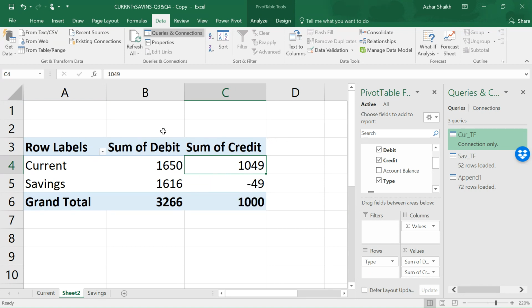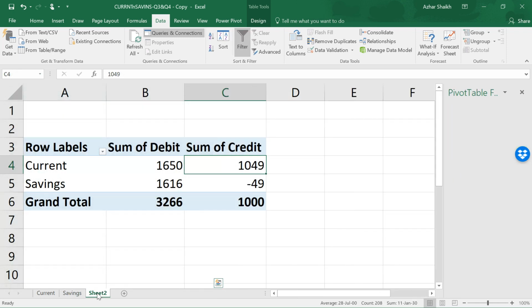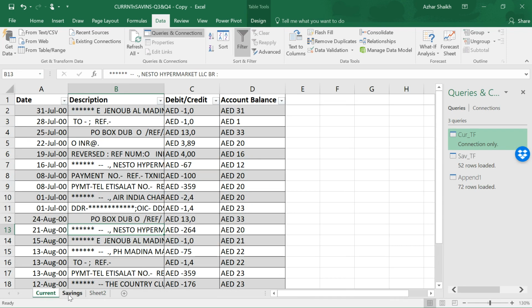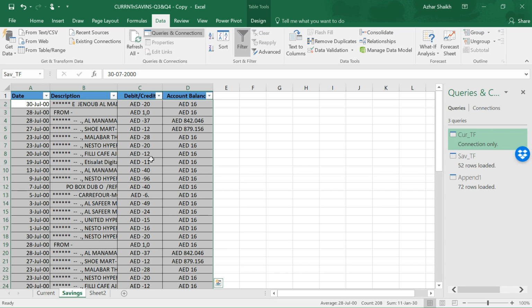So this is the mistake I have done. So it's showing negative because the data is not correct. I have just made some here and there negative and positive values. It's not the right table. Just for the example, I have given that. So this is how we have made a pivot report out of the table which was in the informal order with debit and credit.